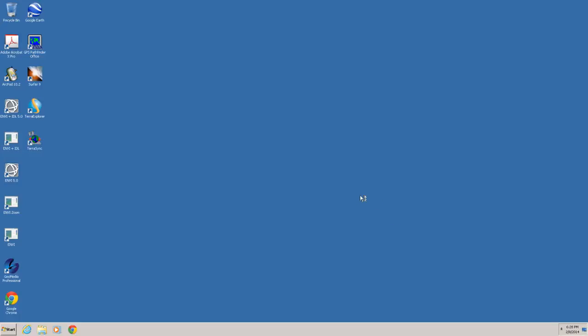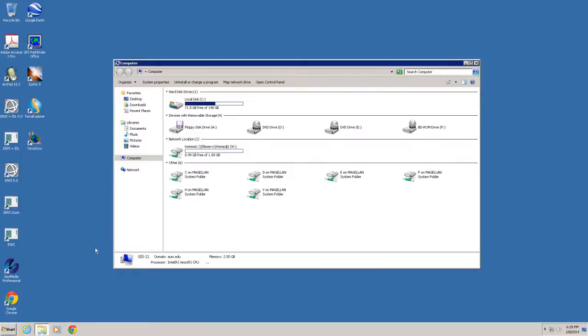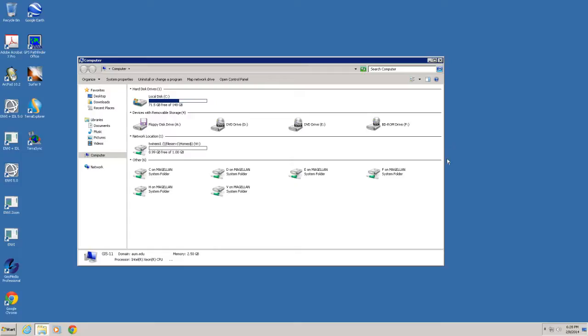Okay, so here we are on the virtual desktop. If we take a look at the computer itself, you'll remember we have a C drive. That's actually the virtual C drive. And then if you look down here, my machine at home, or the laptop that I use, is called Magellan. And this is the C drive on Magellan. So we're going to need that anyways.